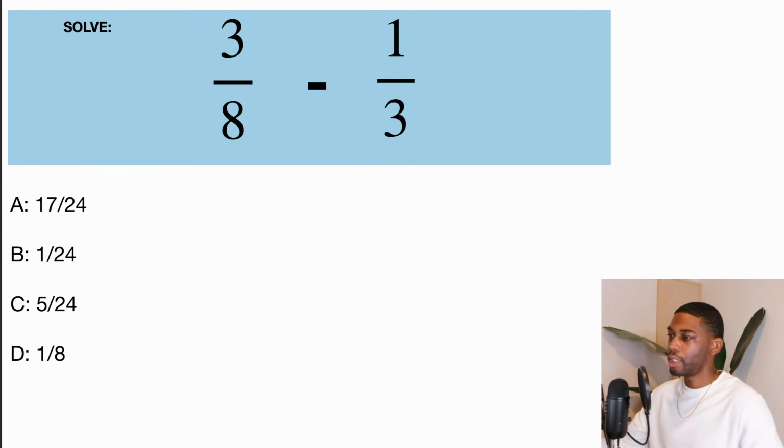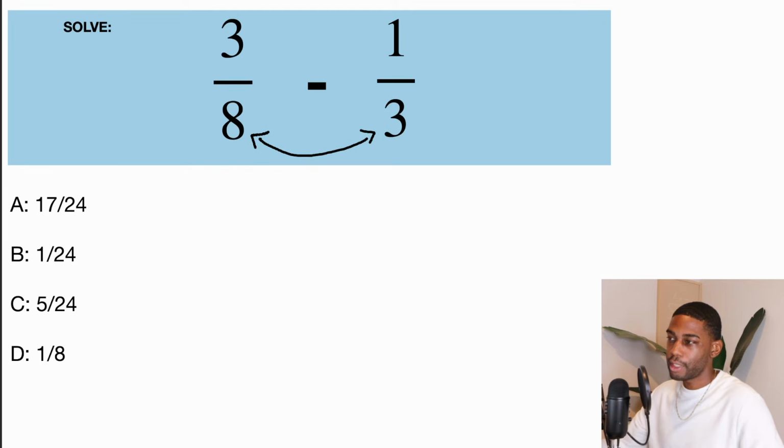Another trick that I would tell you is the quickest way to find a common denominator would just be to multiply this denominator by that denominator right here. Okay, it works every time. If you're just looking for the quickest way to find the common denominator, multiply these two numbers together, right?